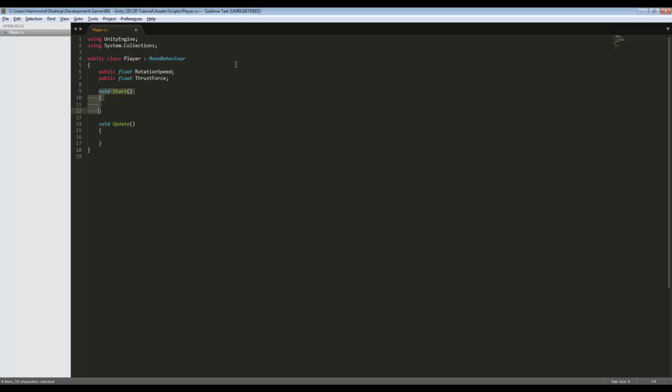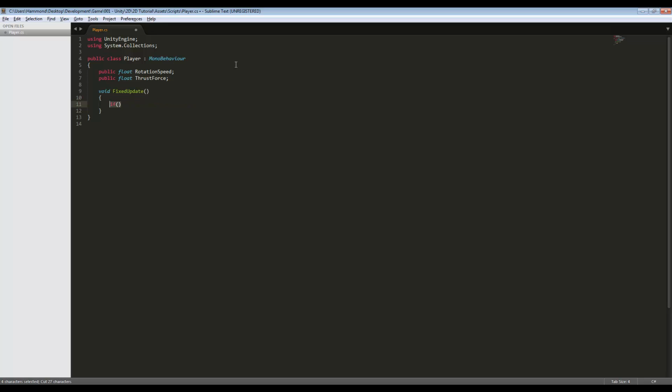And then we're actually not going to use start. And we're not going to use update, we're going to use fixed update. Fixed update occurs at the same frequency when delta time is set, so we won't need to do any delta time in there. So what we're going to do is say Input.GetAxis, and that will get one of the predefined buttons that we set up, and it will also allow for easy key configuration. We'll say this will be horizontal. I think it's lowercase. Horizontal. So this is going to be our horizontal movement.